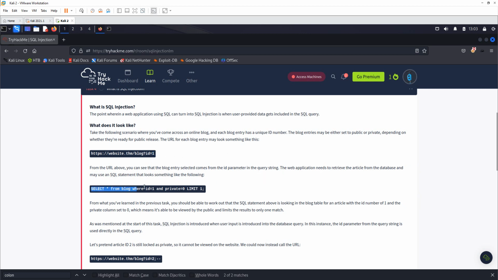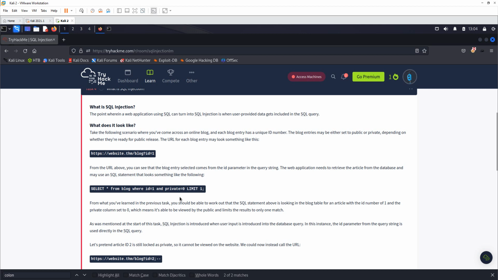The query statement may look like this. Select every column from the blog table where ID equals 1, and then private is equal to 0.